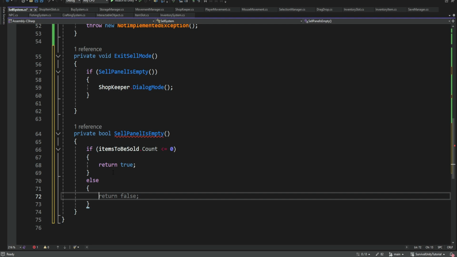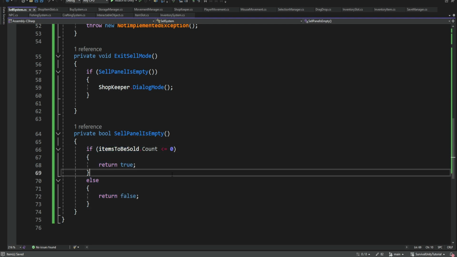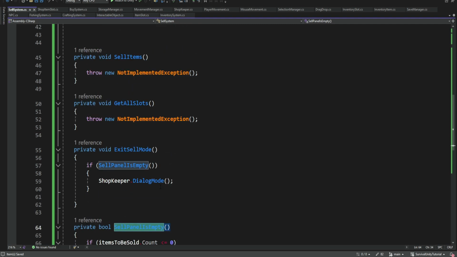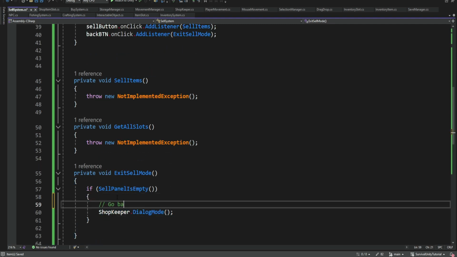Otherwise, return false. Okay, so if we don't have any items to be sold, we can know that the sell panel is empty, and then we can actually exit, go back to main shop menu.